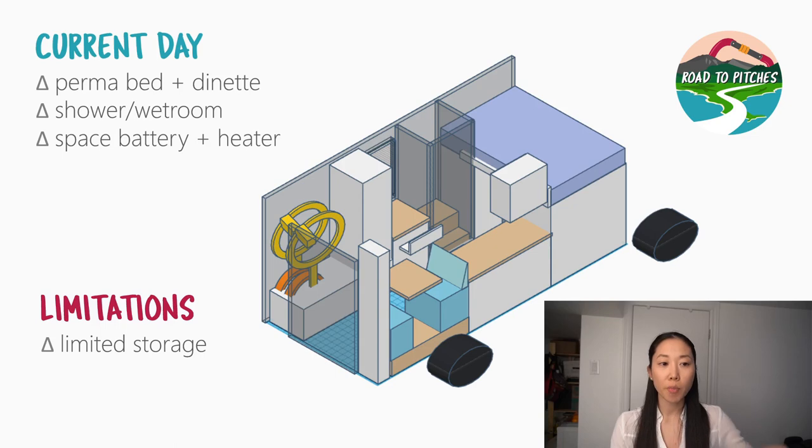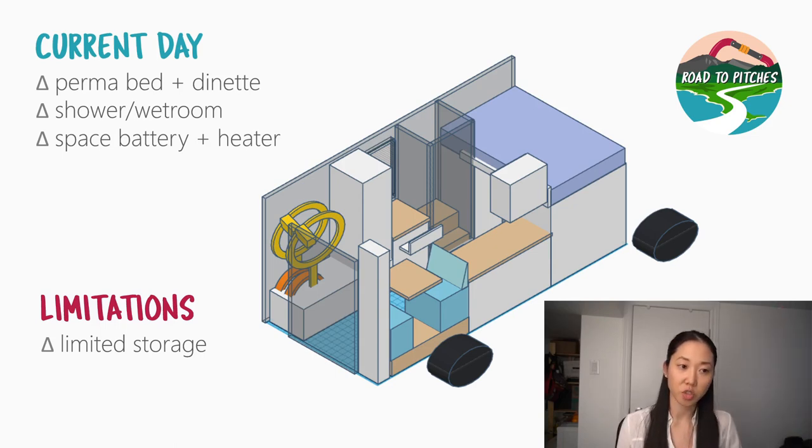Next to that is a whole pillar just dedicated to storage. And the best part about this is our little dinette, and that's gonna be a permanent fixture. Cool thing is it's gonna be elevated by about 20 to 25 centimeters, and that's about a foot high. Underneath there, we'd be able to tuck things like tents or camping chairs or yoga mats that wouldn't really fit comfortably elsewhere. Fridge would be on the right side. You don't really see it here, but it's gonna be under the counter on the right side of the vehicle.